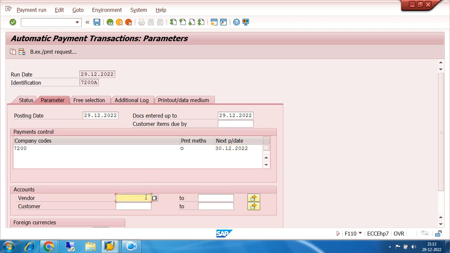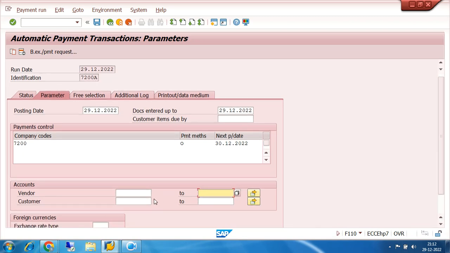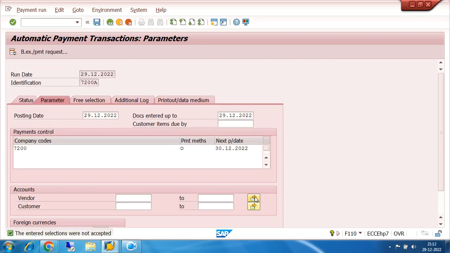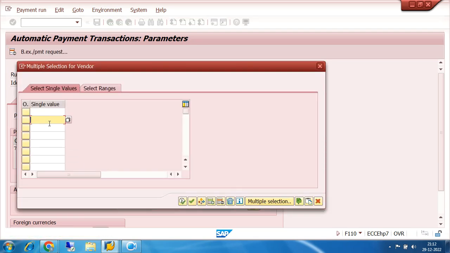Then coming to the vendor. Here you can use a range from vendor to vendor, and all the vendors within that range will be considered. Or if you want selective vendors, you can click on the multiple selection button and put the vendor numbers one by one, or copy from some other place and paste here.